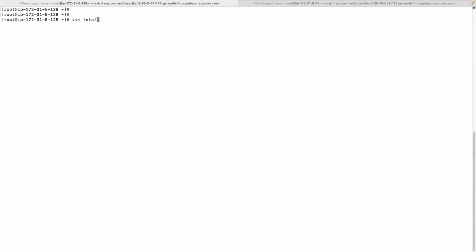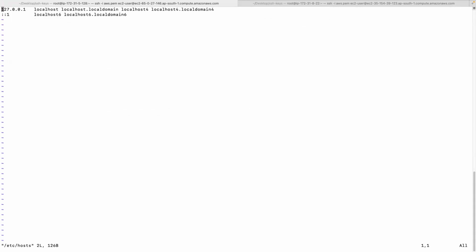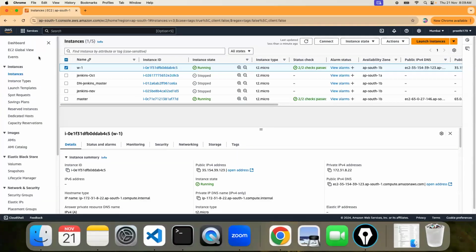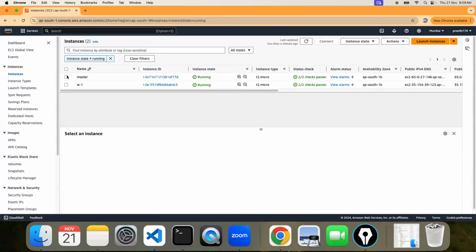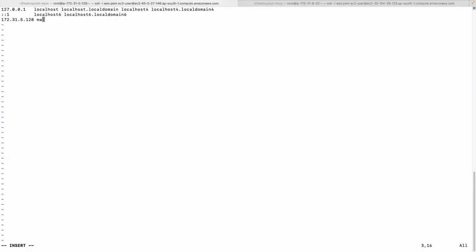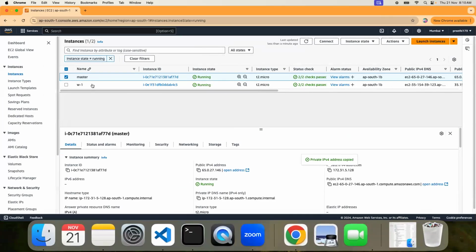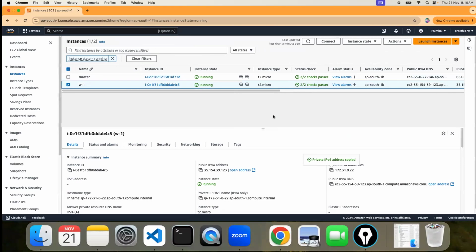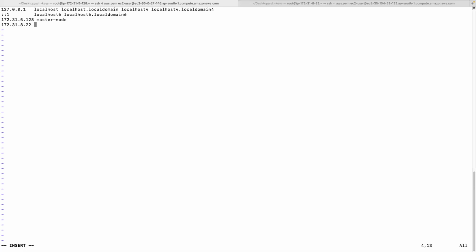They should resolve the host names with each other. In /etc/hosts, put their private IP and the host name. Let's get the master's private IP. Okay.